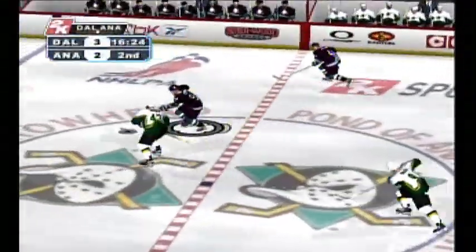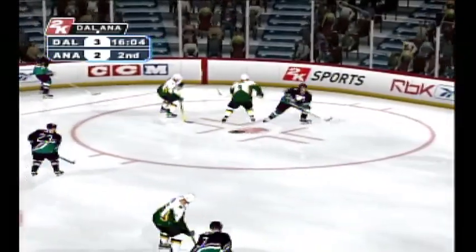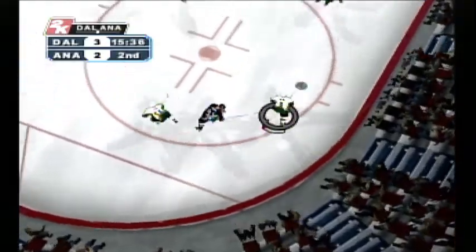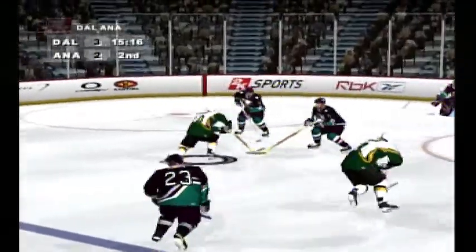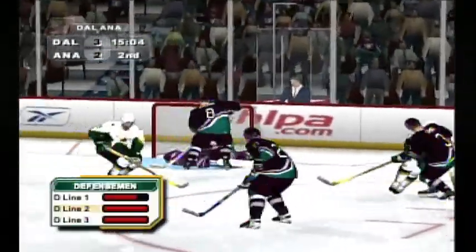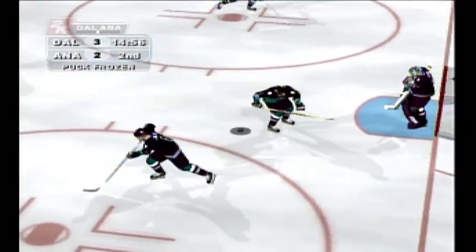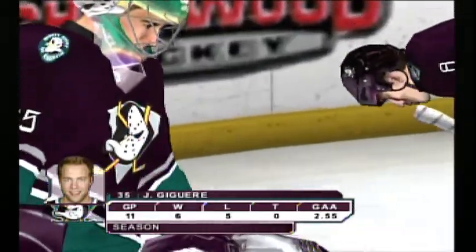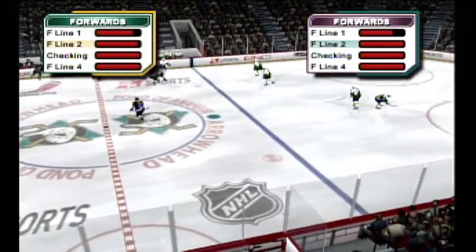And here come the Ducks with a chance. Now Anaheim into the zone. It's passed to the point. He shoots, and it deflects off the glass. McDonnell gets control of the puck in his own zone. Morrow now controlling the puck, here they come — it's three on two. Jaguar pulls on. We know Jaguar really thrives on positioning — he's got to be technically pure, square to the shooter. But don't underestimate his glove hand; he can use it quickly when he needs to.